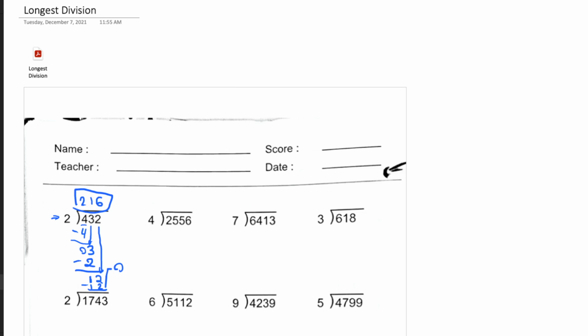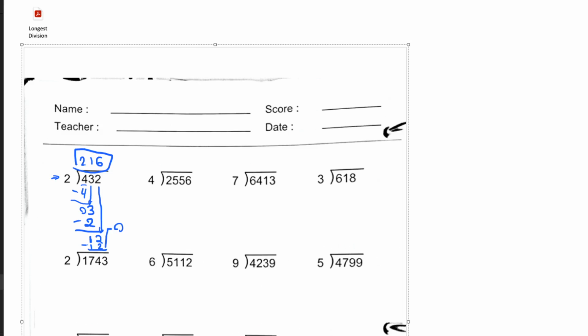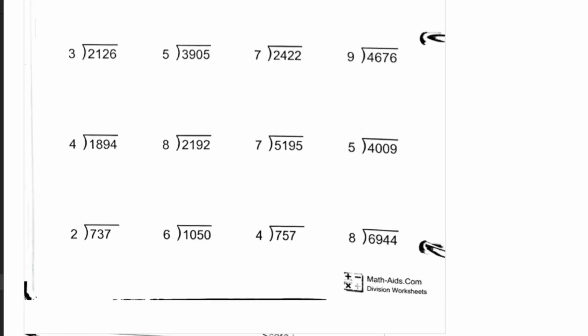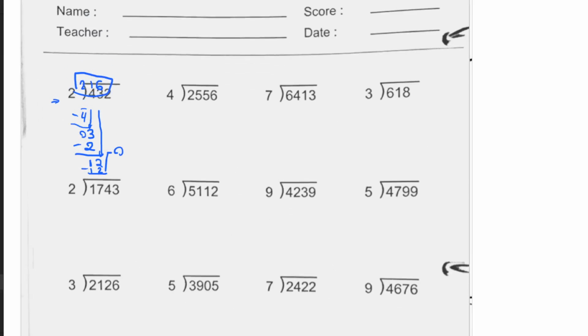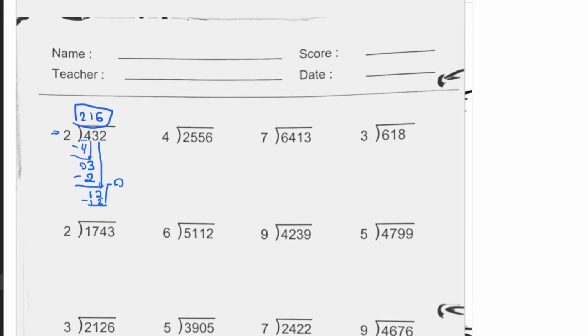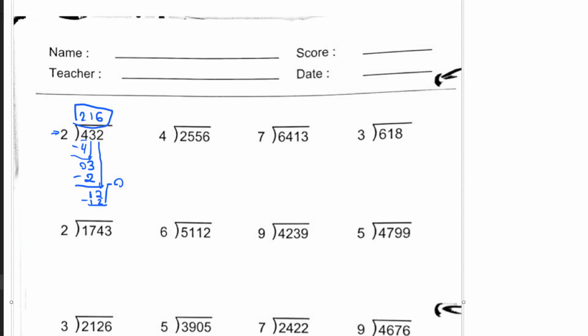So I'm actually going to make this page a little bit bigger for our next one. There we go. So now we'll do the next one. How about we just do this top row to help you? This looks more daunting because it's now 4 numbers, but it's actually the same exact process. It's not too much more difficult.